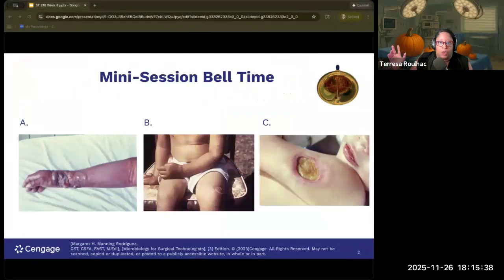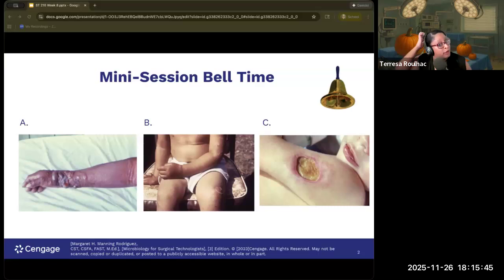Now, some of the things that you're going to see in the mini session deal with some of the images that you see in front of you. I'm going to go ahead and let you know which one is which, for time purposes. I know that it is the night before we all get together. So we're looking at the image of the patient with macropapillary and pedicle lesions from the mini session, which is actually this one. This is a child with macropapillary and pedicle lesions.